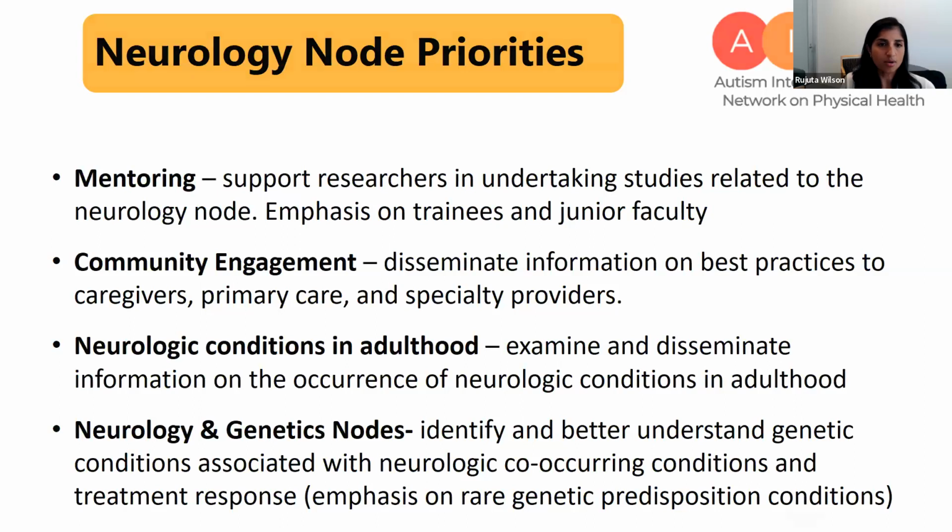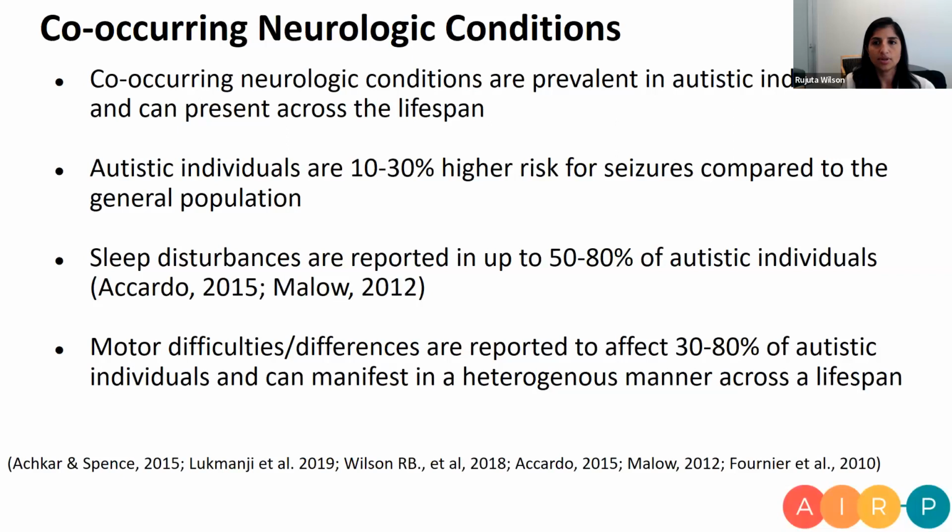But let's start back now with what are the co-occurring neurologic conditions that we often see in autistic individuals? And I should make note now that I will use both person and identity first language, both autistic individual and individual with autism. I will use terminology such as autism and autism spectrum disorder purely because of some of the research that I might be highlighting. And my main goal and focus is to be respectful of all and those individual preferences for anyone who does identify as neurodiverse and who might be associated with that.